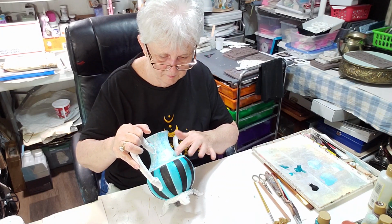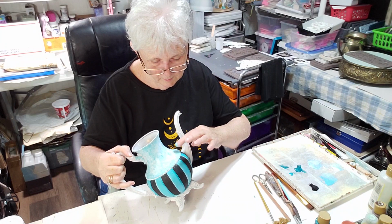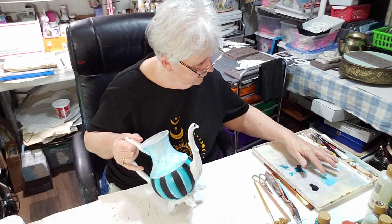The biggest tea set I've sold was done in these colors, the largest. I did two teapots, a tray, cream and sugar, candle sticks, the whole thing for a lady.